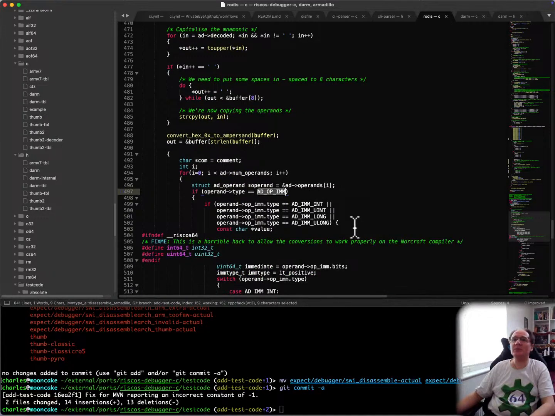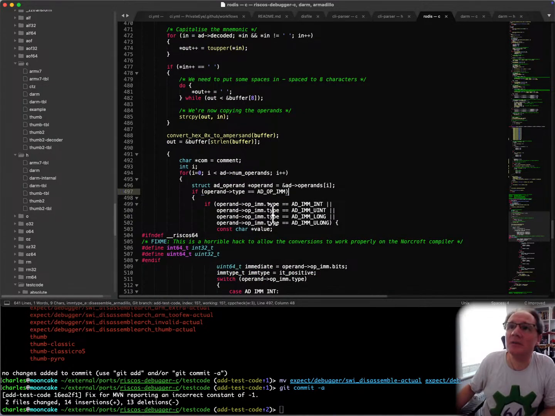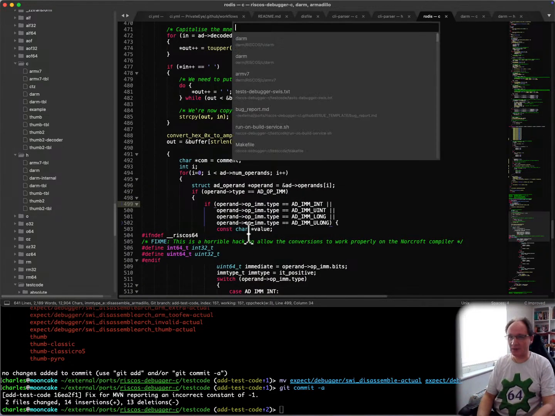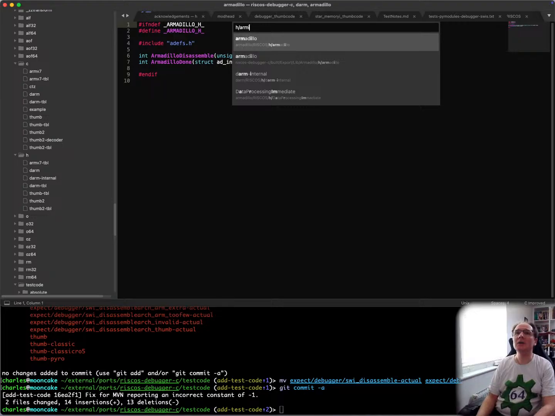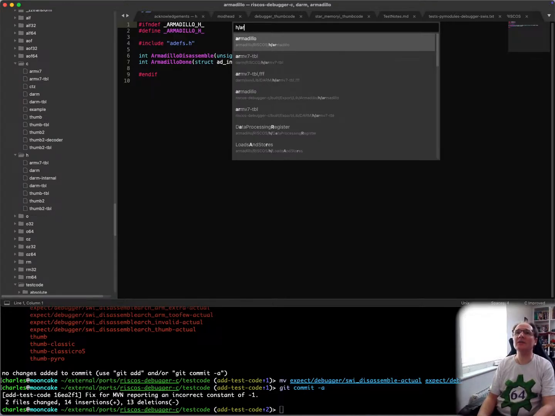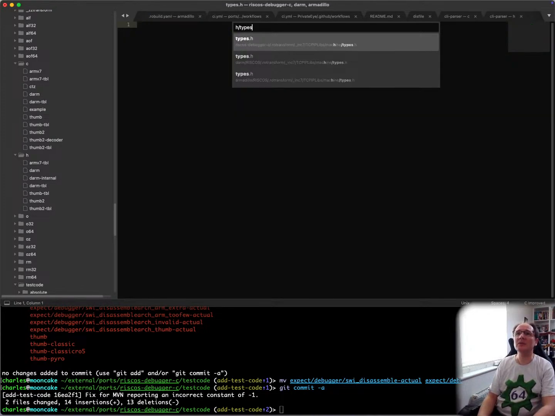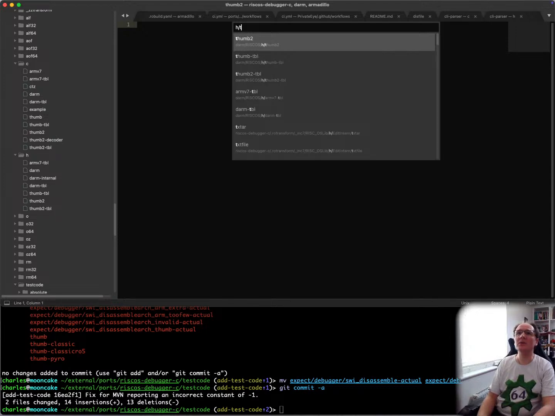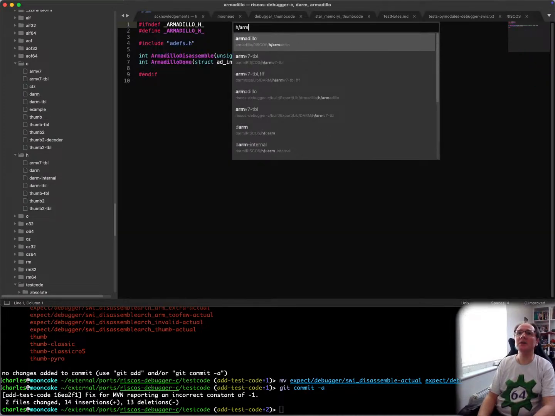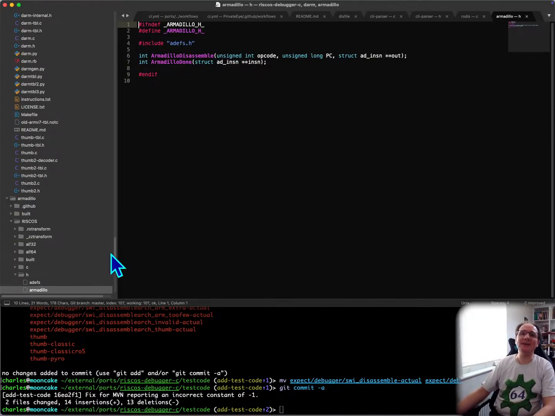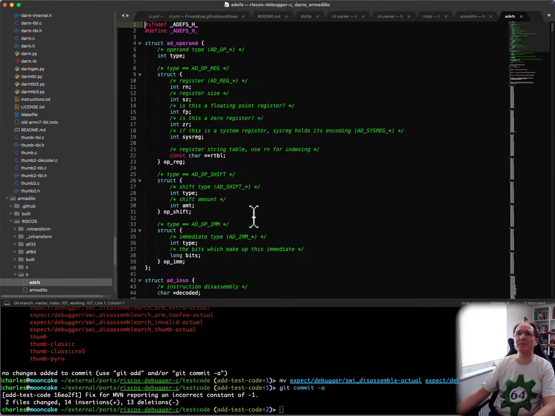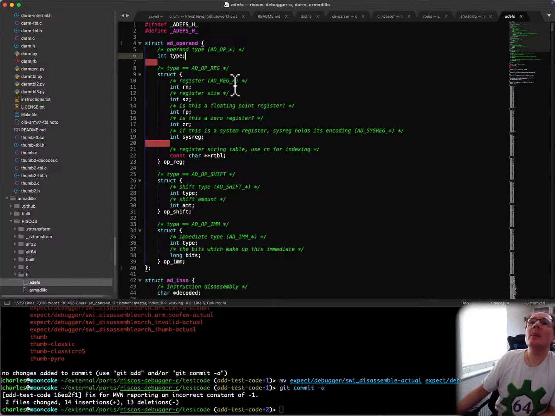Yeah, so I wonder if... So we'll have similar information in armadillo, won't we? So h/armadillo. Oh, is it types? I thought there was another header file I had to use. Oh, it's called adefs. Yeah, because that's a helpful name. Right. Operand type. Yep.